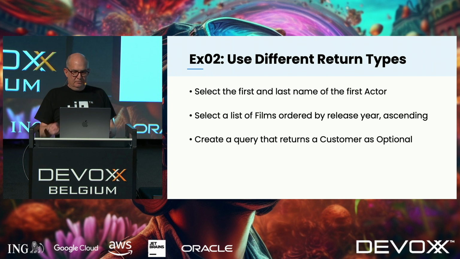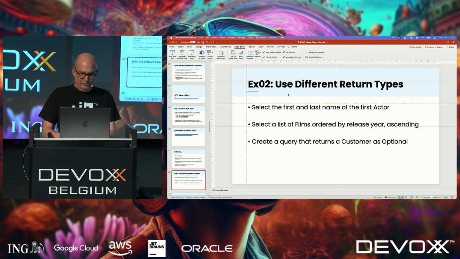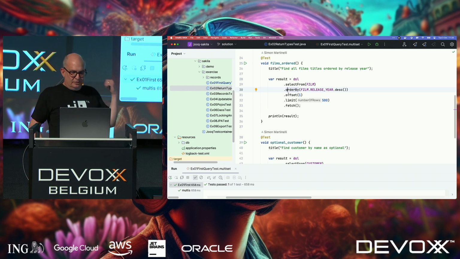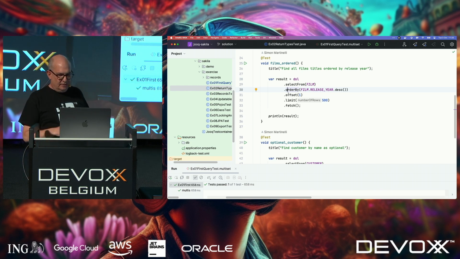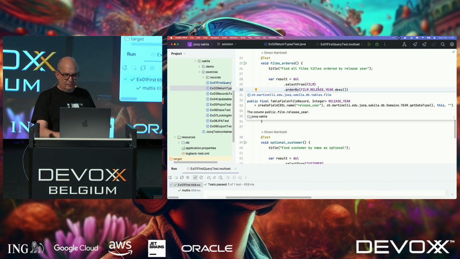There's also an exercise, but this is not very interesting, so we can more or less skip it, but let's have a look. That's what we have already seen. Here we see other things, an order by, which also works. I hate PowerPoint, because if you're in presentation mode and switch, you only see it here. So let's go here. We can also do order by, for sure. As you can see, this is a field. It also has a method descending or ascending, for example.